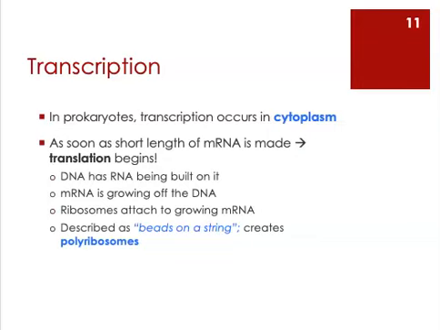When you look into a prokaryotic cell during gene expression underneath an electron microscope, you can actually see the fact that transcription and translation happen simultaneously. And the reason you can see it is because of the ribosomes. As soon as a little portion of mRNA is produced, ribosomes are just going to start translating it.